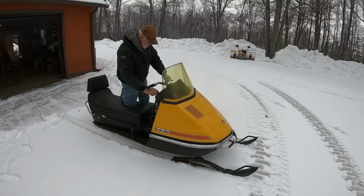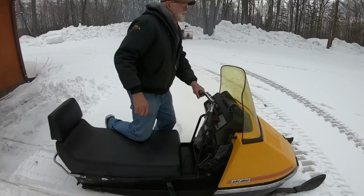Two new plugs and some carb adjustments. I think it's getting there. Yeah, I'm going to put some more gas in. There isn't much. Then we'll give her a test drive, see what happens. Sounds good.